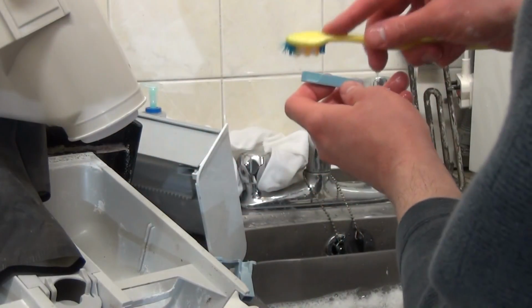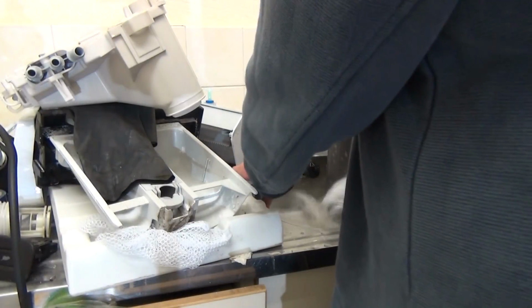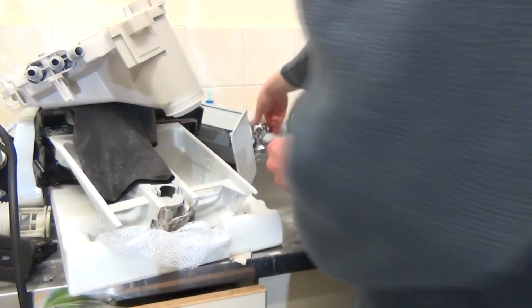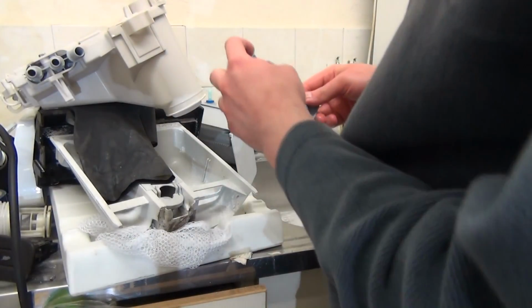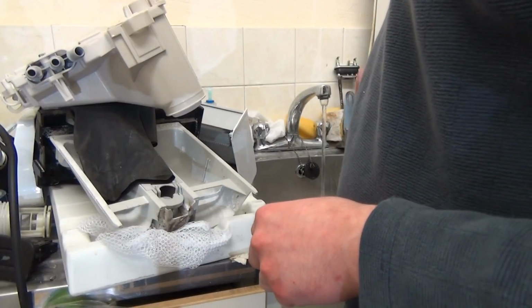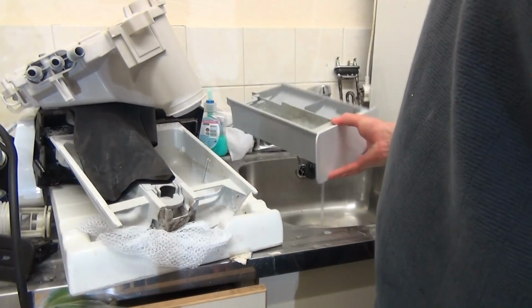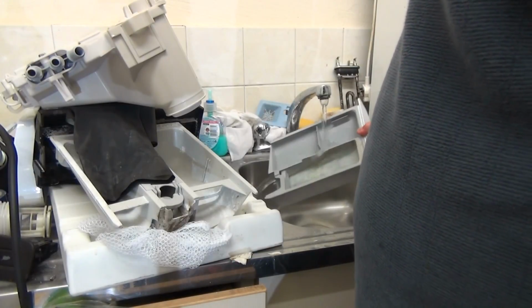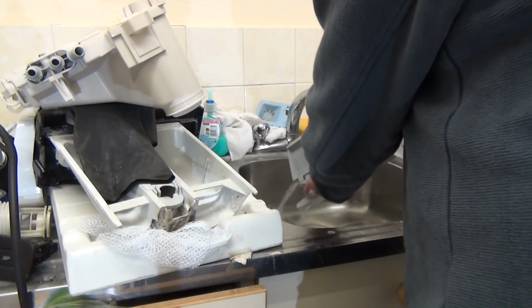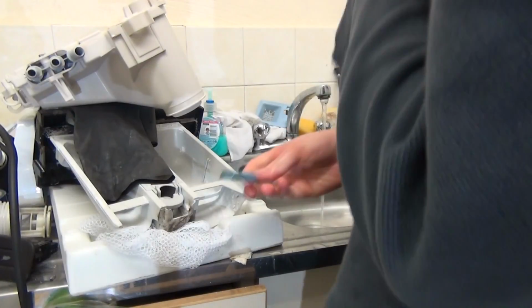This was full of detergent. Just keep putting your brush through, like that. There we go. Like I said, everything's already clean, so it's a bit odd, this one. Right, so we'll just take this away while that's draining. Then you're going to just run the cold water. Take that, run it through the holes there. Now, as you can see, they're all clean anyway. And just basically rinse them over with all the soap that's built up. All the soap residue from the washing up liquids. Same with the drawer. Same with that as well.